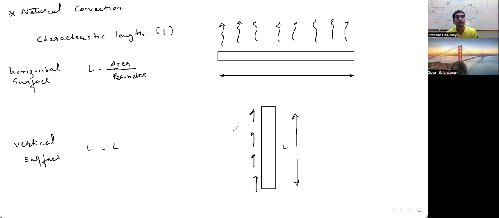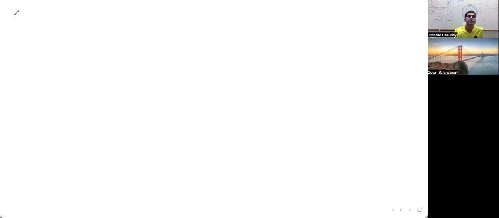Then one important number called Grashof's number. Have you heard this number? Similar to Reynolds number, there is a number called Grashof's number for natural convection. You will not see Reynolds number in this chapter. Whenever you are dealing with natural convection, there will not be a term called Reynolds number. There will always be a Grashof's number written as Gr. The functionality and the significance is kind of the same. What Reynolds number plays for forced convection, the Grashof number plays in natural convection.